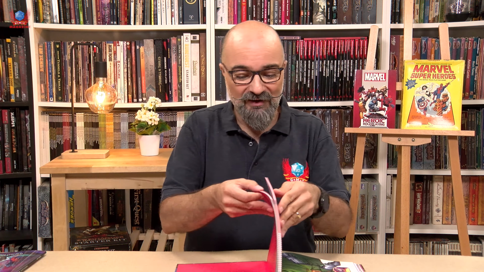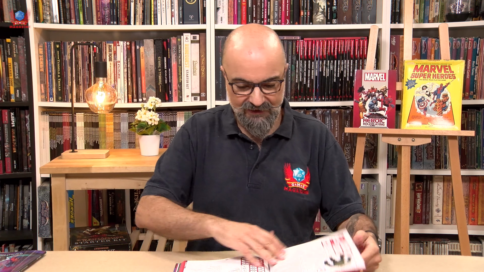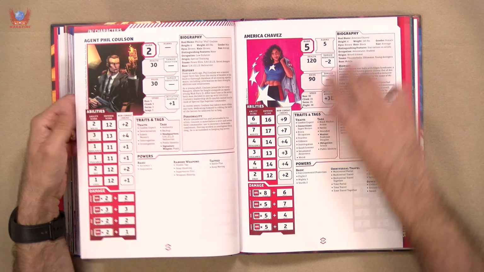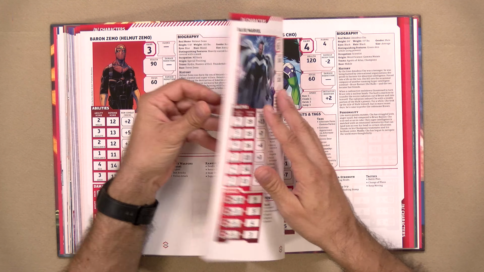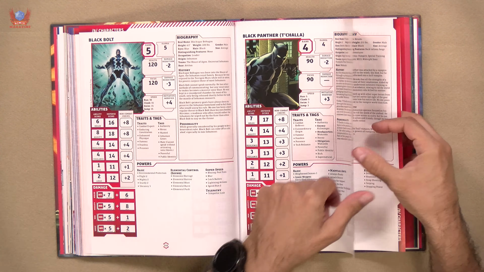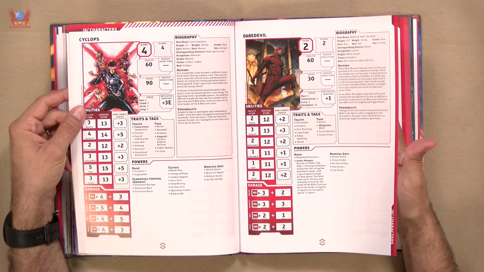Now, characters. This is really great because all of these are characters. So we are getting from the Abomination with all the ranks and everything ready to be played. Wow. Wow. Ooh. This is quite amazing. We have the greatest and biggest and most popular.